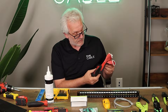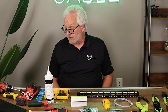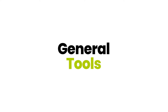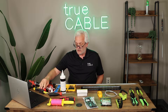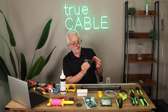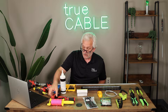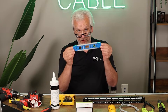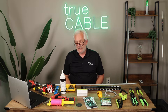These gloves are marked cut level one, which means they won't protect from a blade but they do prevent the little nicks you get on your hands after a day of work. You need to be able to measure, so a measuring tape is essential. A razor knife is handy for cutting things out of boxes. This is a drywall saw, sometimes called a keyhole saw or jab saw — it's good for cutting holes in wallboard for jacks and wall plates. And a level ensures your jack or wall plate isn't at an angle on your wall.